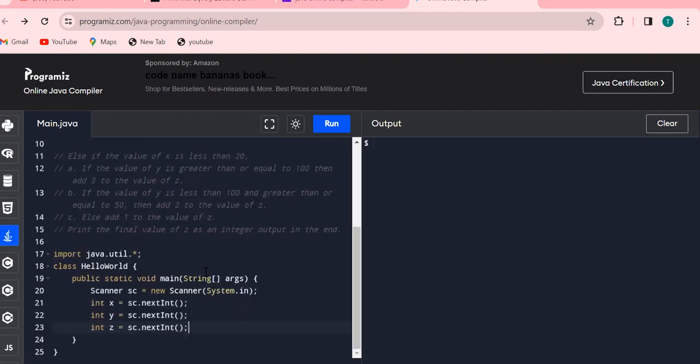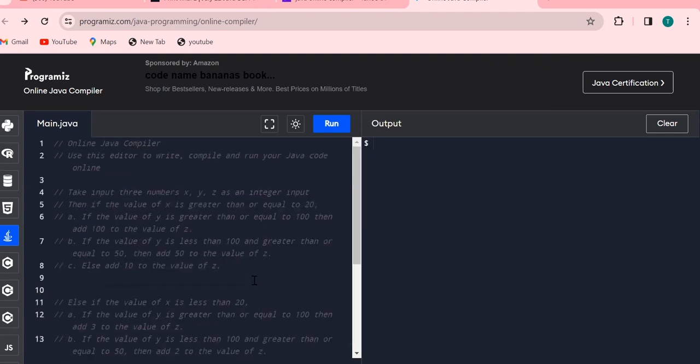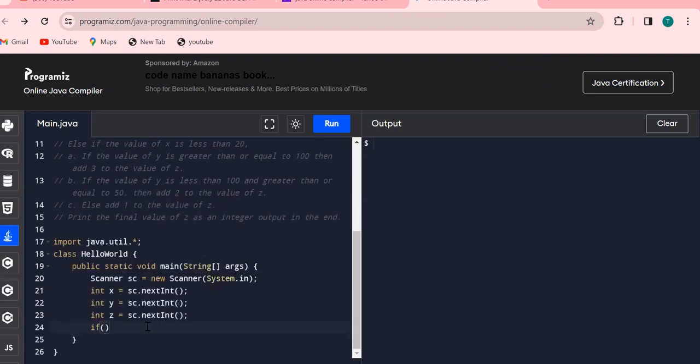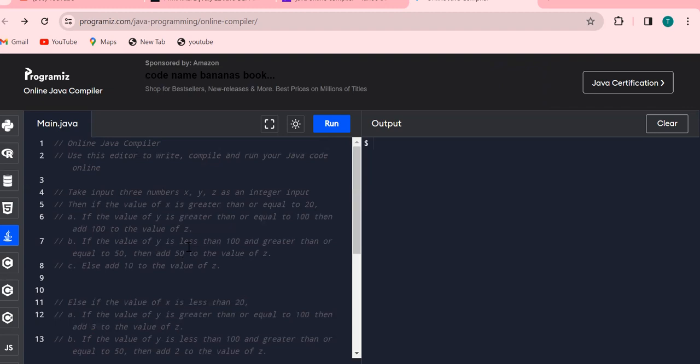So let us write the if condition. If x is greater than or equal to 20, then we have to write, in this we again have an if condition.